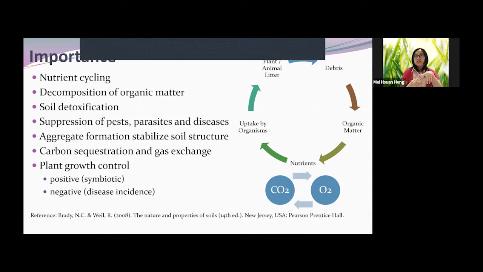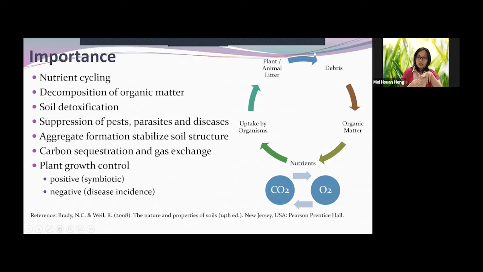The plant roots, the hyphae of fungi, and the mucus from earthworms or plant roots can form stable aggregates in the soil, which stabilizes the soil structure and makes it easy for plants to grow. The effect on plant growth can be positive or negative, depending on the abundance and diversity of the microbes. For example, the positive is that microbes exchange nutrients with the plants, and the plants provide host protection to those microbes. For the negative part, when the microbe abundance is above the threshold, it will cause disease, and some are even pathogenic, which will slow down plant growth.